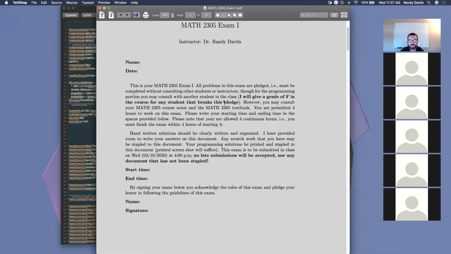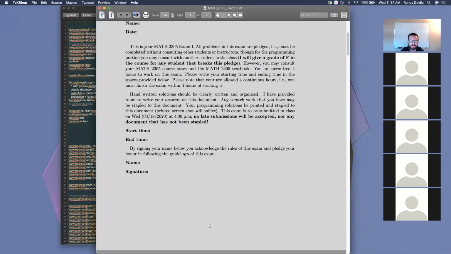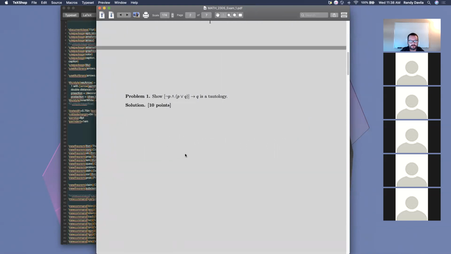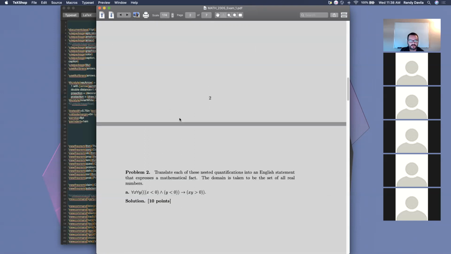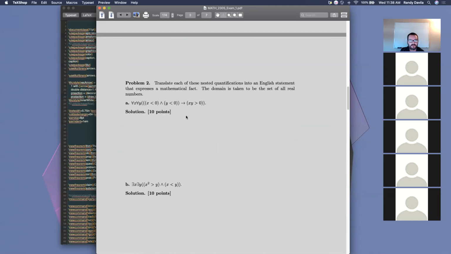to follow these rules. And yeah, I'll go ahead and show you some of the problems that I gave for this previous exam. It'll be very similar to what you get. So we have a compound proposition, and I ask that you prove that it's a tautology. You can do this using logical equivalences, and we'll do some example problems like that today.